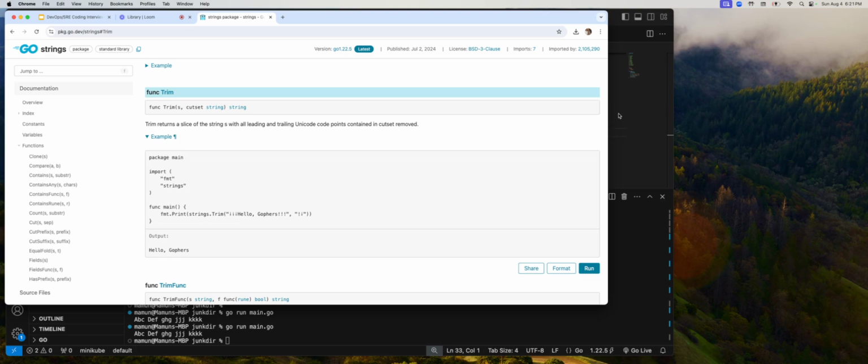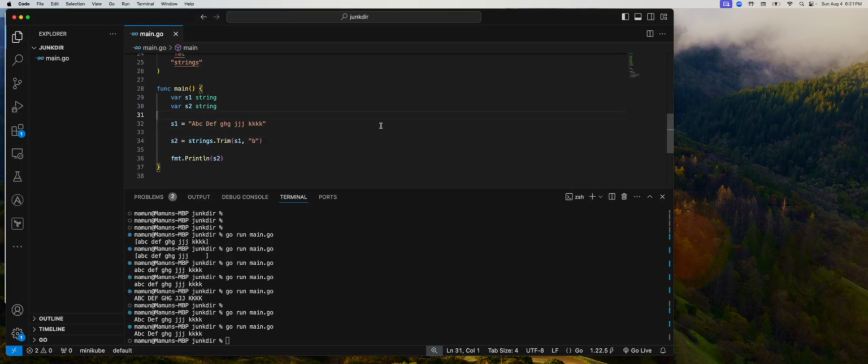It should go to a slice of string. So how about we make s2 a slice of string? Make it of string and of length 0. So now s2 is an empty slice of strings.